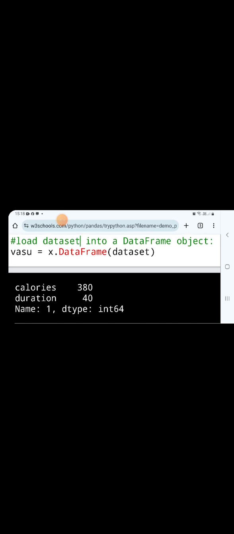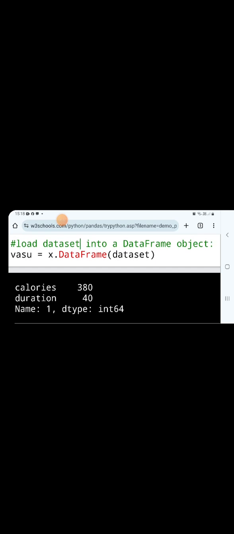So create one object yourself, Vasu, that is equal to x. What is x? Your pandas alias name. No need to call pandas every time; we can keep a nickname, an alias name, x dot DataFrame. DataFrame is an attribute within this, and then your data set name.